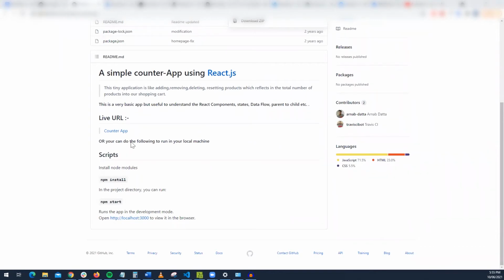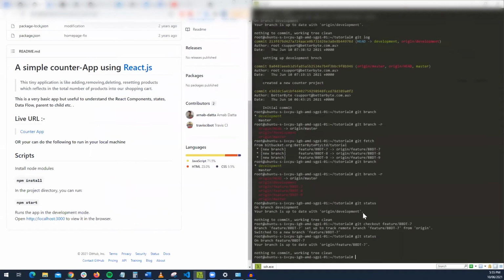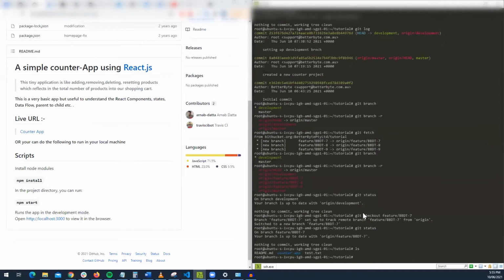See how, remember I was talking about the readme.md? When people are making their applications, they need to write down the commands to run so that you can test your code, run your code, build your code, and so on and so forth, right? So in this case, I'll have to go into counter, cd counter.app, right?